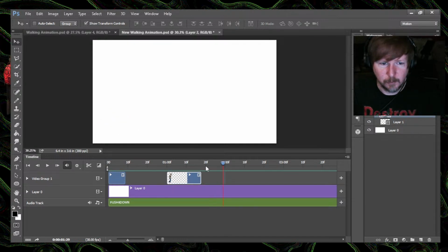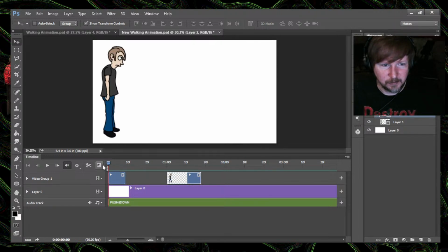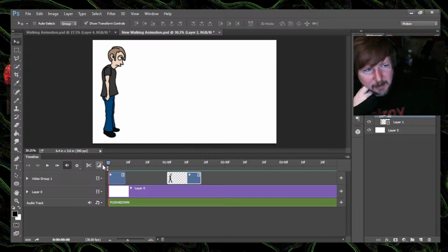And then on the 20, and then on the 10. So every 20 frames after that, there needs to be a step. I made progress. Very, very little. But I made progress.